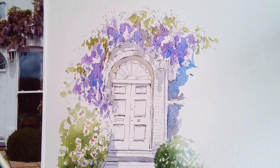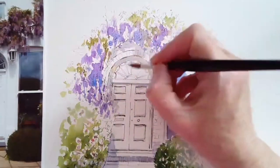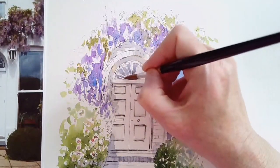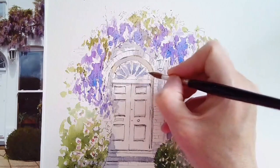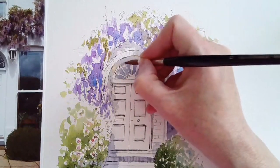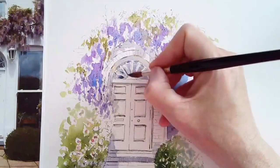Then using that Payne's Grey mix, put a little bit of a mauvey base on the glass, on top of the doorway, just very loosely again. A touch of that Payne's Grey into it. So that it bleeds slightly.